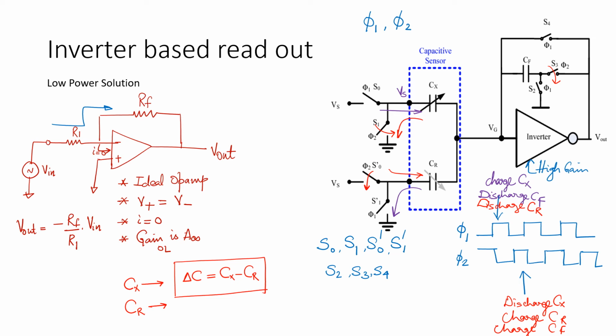In the second half of the circuit, we need to have a high gain inverter. So in which stage of the input output characteristics of the inverter do we see a high gain? So when input is 0, your output is high. This is the input output characteristics of an inverter. So what condition do we need to operate the inverter in to have a high gain? The high gain is present when there is a high slope or linear relationship between Vin and Vout. So that is a very important condition.